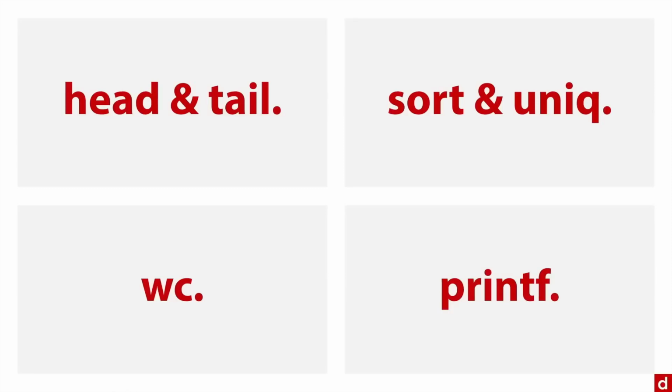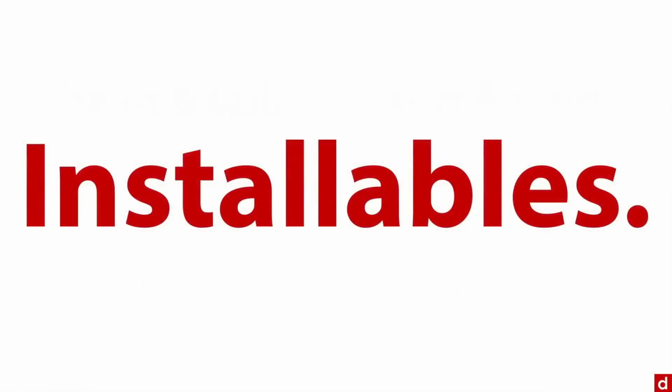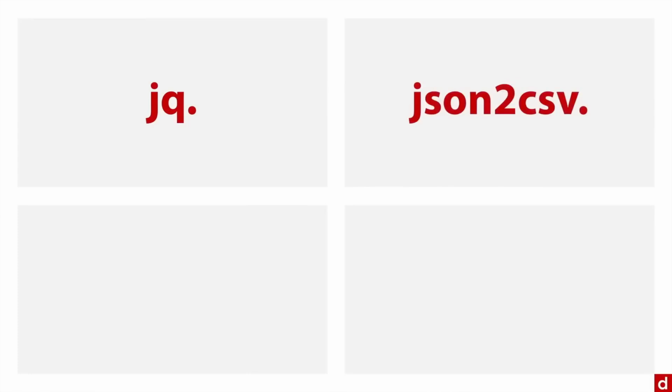And while you can get a huge amount of work done with just this small number of built-in utilities, there are also a wide range of installables or other command line utilities that you can add to Bash or to whatever program you're using. So for instance, some really good ones that have been recently developed are jq, which is for pulling in JSON or JavaScript Object Notation data from the web. And then there's json2csv, which is a way of converting JSON to CSV format, which is what a lot of statistical programs are going to be happier with. There's Rio, which allows you to run a wide range of commands from the statistical programming language R in the command line as part of Bash.